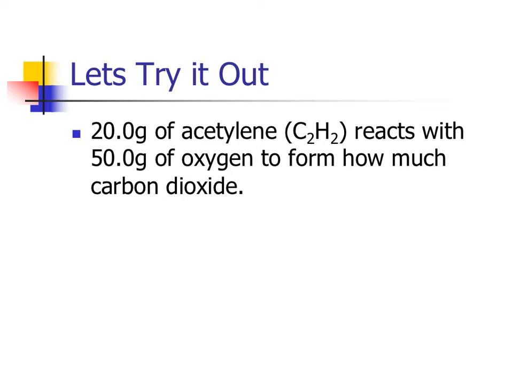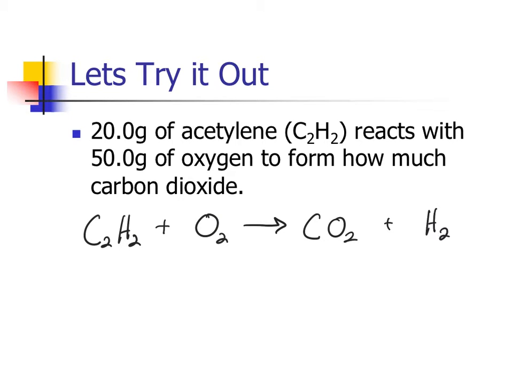Well, acetylene, C2H2, is going to react with oxygen, meaning it's going to be burned in air, and therefore we know it's also going to make carbon dioxide. The other product of that is going to be water, or H2O. So now I have that given to me, I can now balance my chemical reaction.